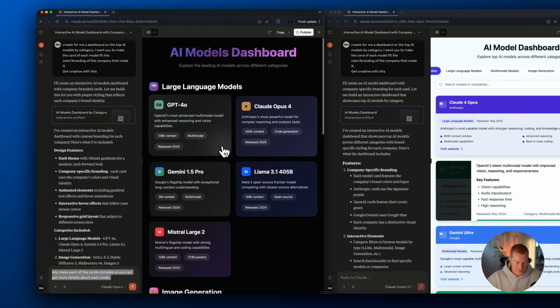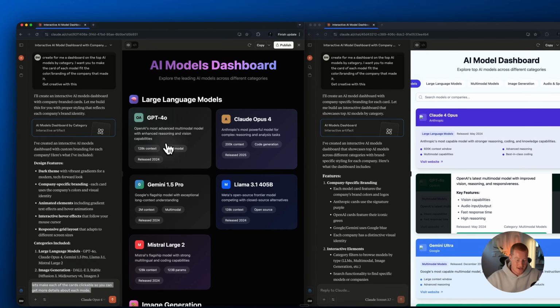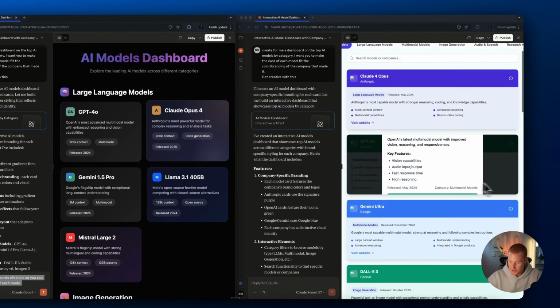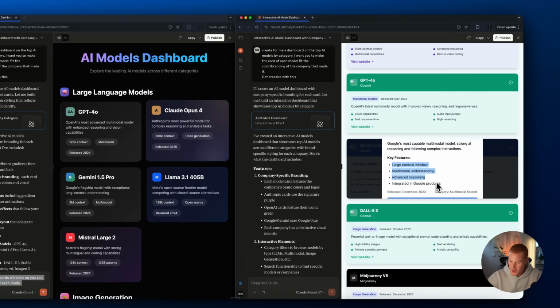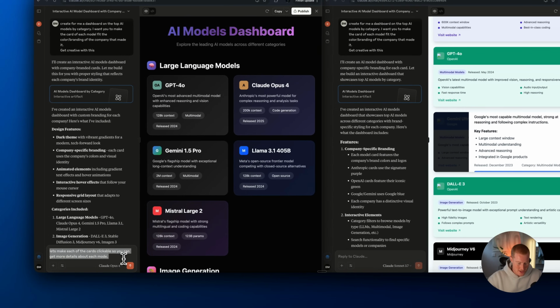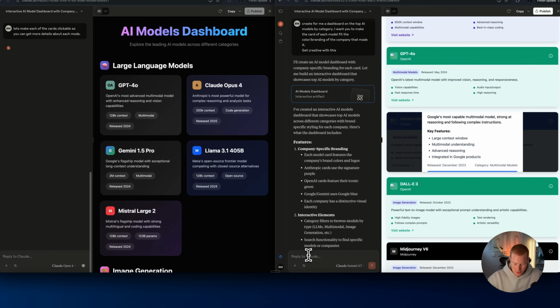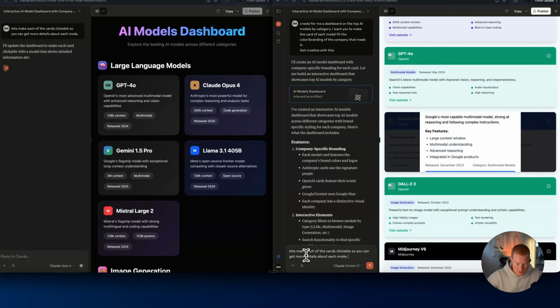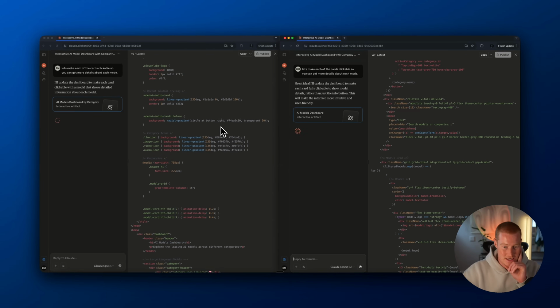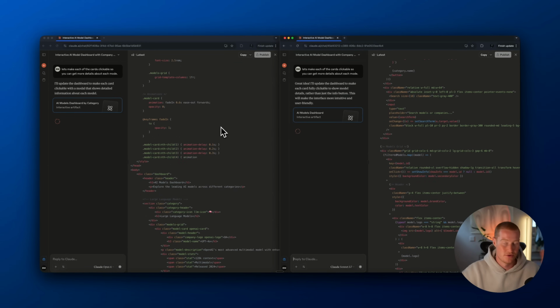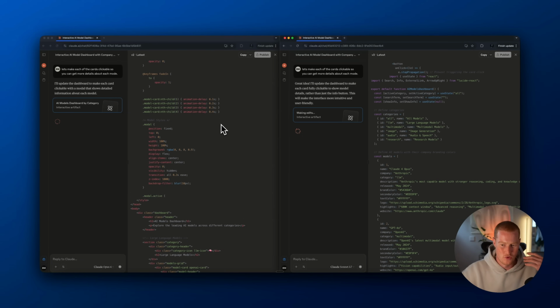All right, so one thing I wanna mention is on the left-hand side, Claude 4 Opus actually doesn't have the ability for us to view more information about each of these different models, whereas Claude 3.7 here, there's this little information tab, which doesn't look great, but it shows more features, kind of breaks down a little bit more. So I wanted to actually go ahead and get more detailed about each model. So I'm going to hand this off to each of these different models and then see which is better at actually building out this kind of functionality to our pre-existing app.